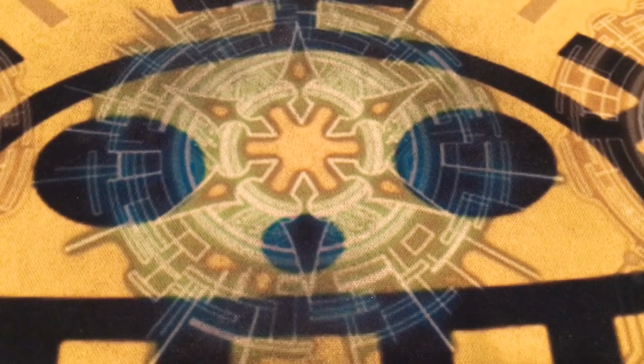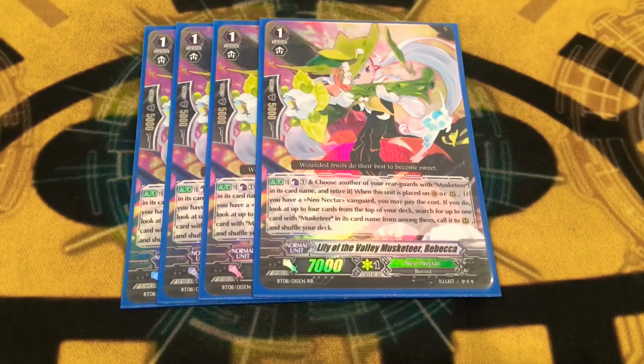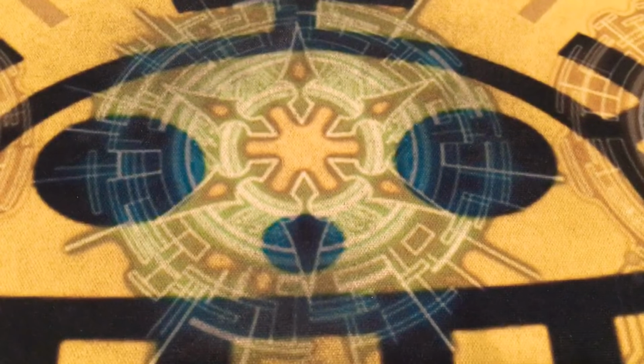Grade 1s is actually mostly changed. We're still running 4 Rebecca just because it facilitates superior calls, and it can do battle phase shenanigans, because if you go into Elma and call Rebecca, you get a free column, which is really good. Rebecca's still for early game stuff, so she's still good.